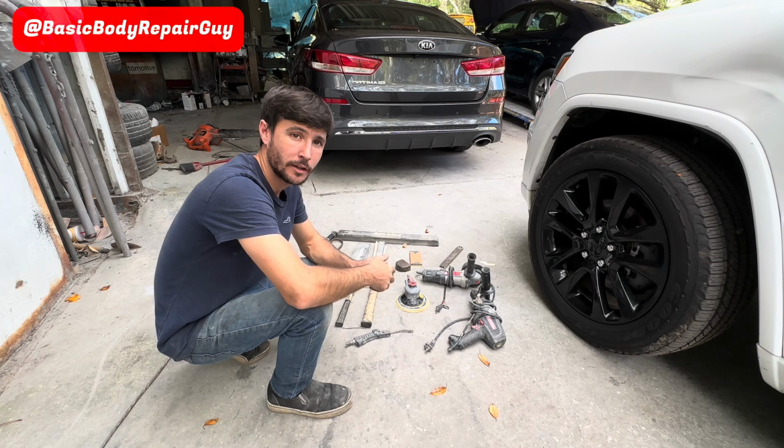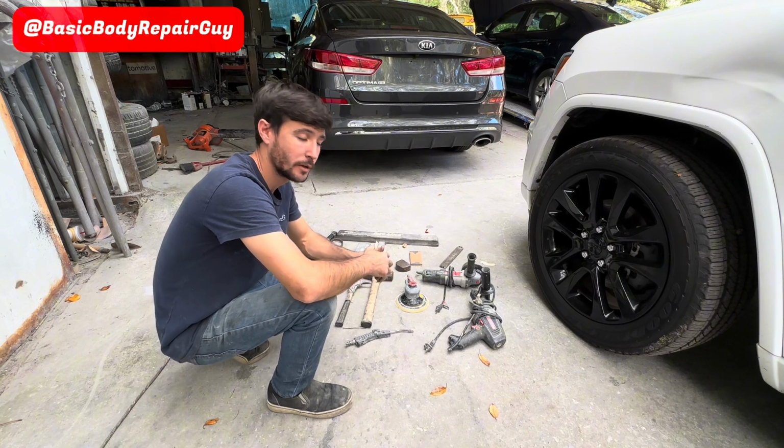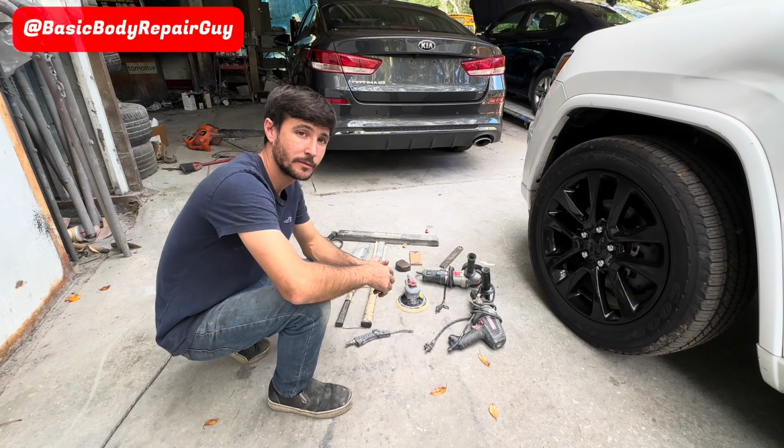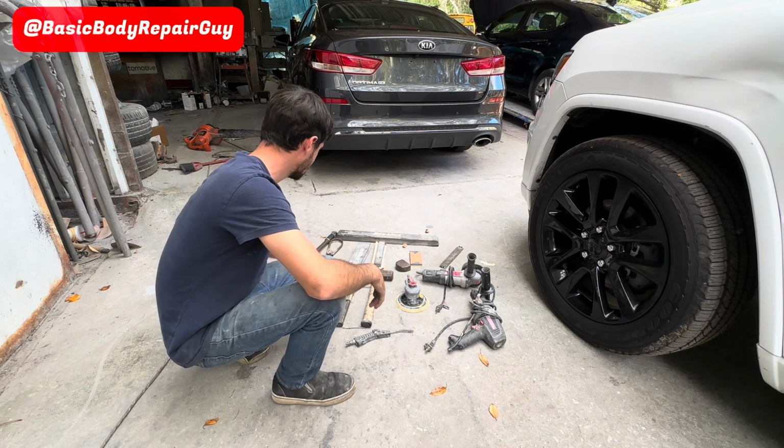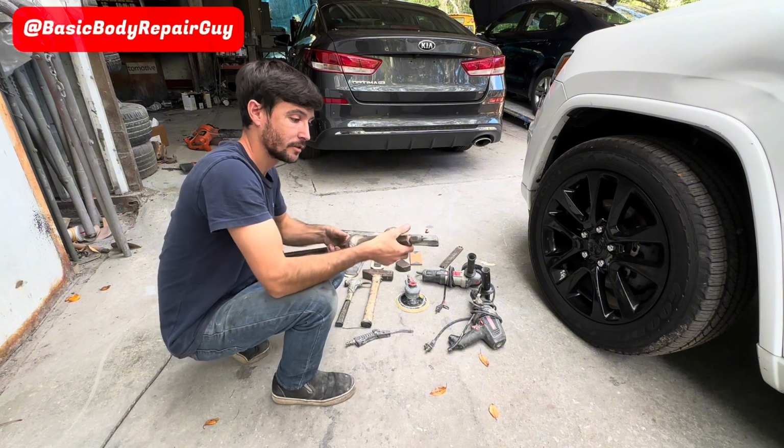You might be wondering why I named myself Basic Body Repair Guy. Well, because I have the basic tools. I don't have the fancy gadgets like most people. I still use a regular screw dent puller.